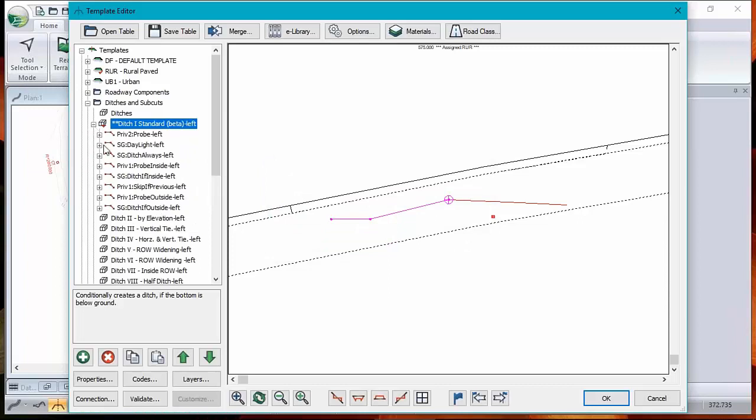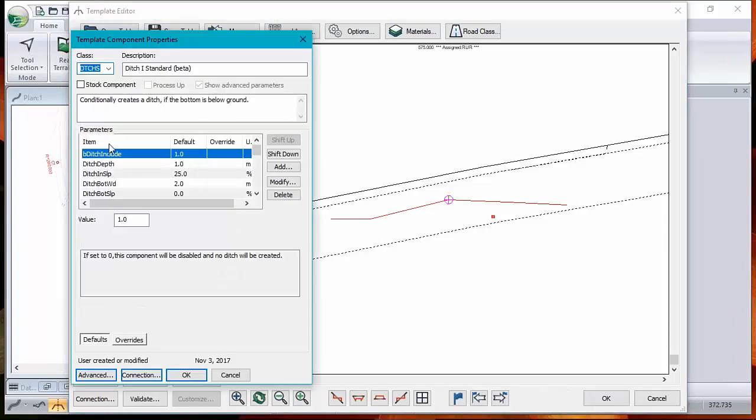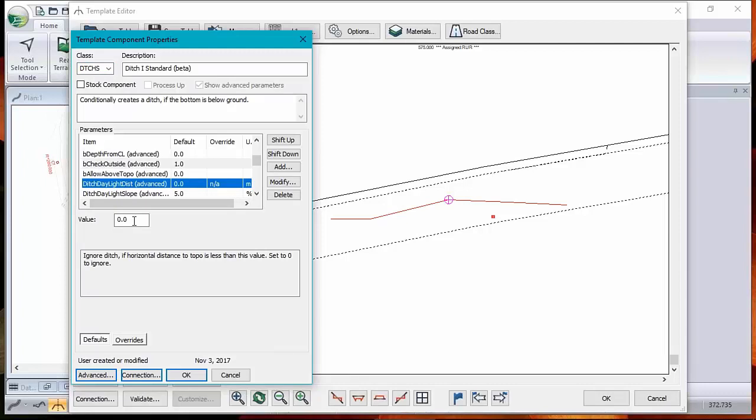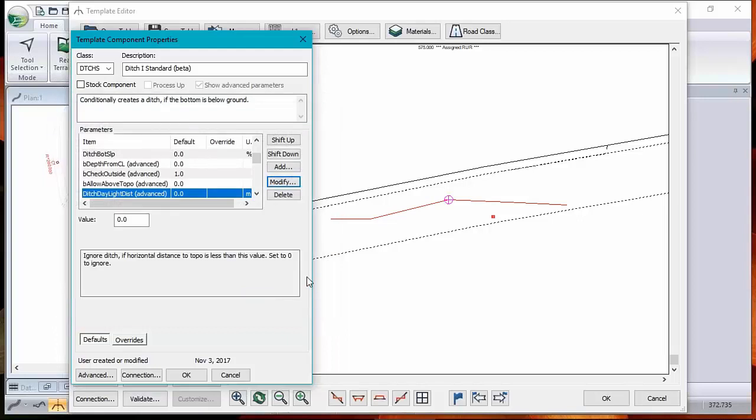extra plus button here, so I can see the guts of the component, and each of those we call templates, components, fragments, and legs. So there's a bunch of information here that you don't normally see when it's in customized mode. And if you go into properties here, you can see all the same properties as before, but there's the daylight distance. Notice that it's available for me now because I'm in customized mode. And if I click on modify here, I can see, oh, user editable and user overridable were missing. Okay, this is, again, for advanced users and Softree employees, and we are often asked to change templates and template components to do special things, and that's great. If you want to have a component that doesn't appear to be in our list, feel free to go into customize, but you might want to call us and just have us do it for you. Like I say, customize is an advanced option.